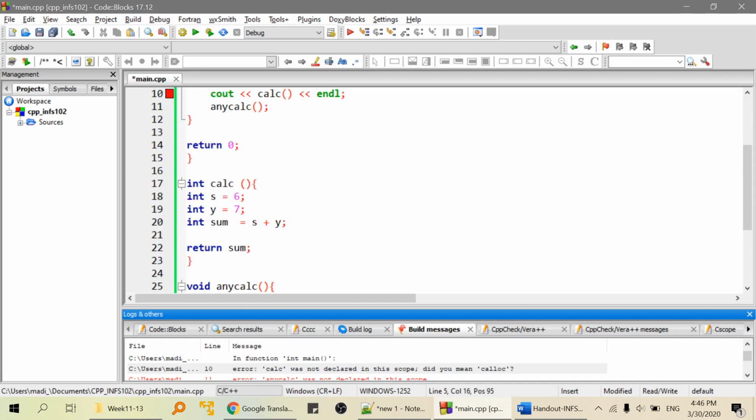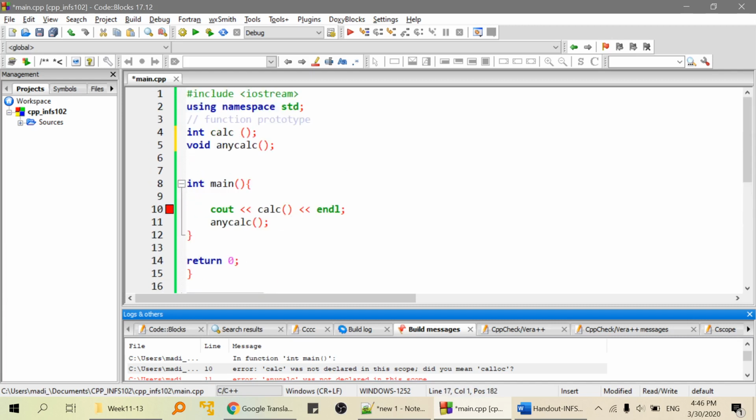It's okay. So even if we now copy this function and paste it here, after the main or before the main, with the prototype, it's also possible. It doesn't matter. But why do we need to do that if we are actually doing a prototype? This is the question now. So the prototype can do this for us. It can solve the problem of the function location.